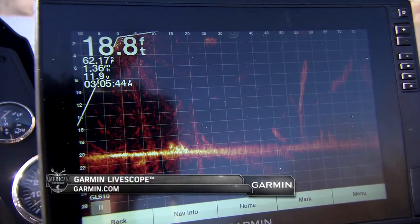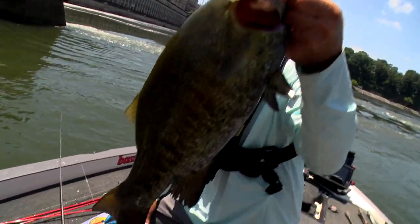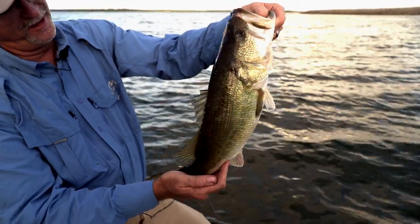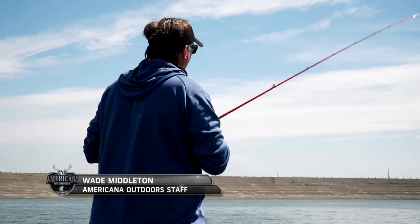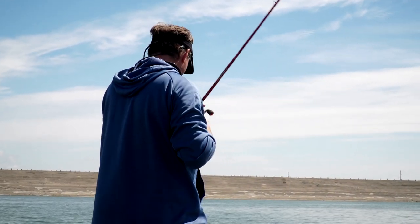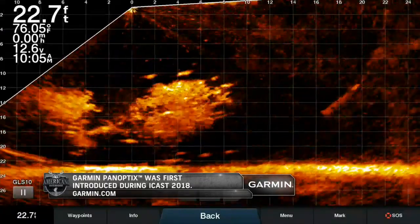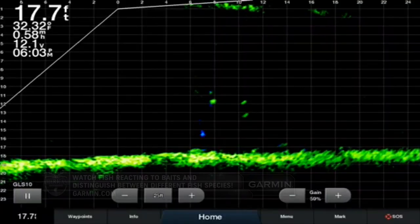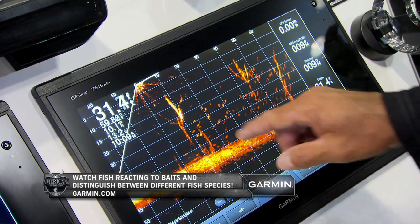Garmin's Livescope has really changed the way a lot of people fish because it allows them to see things they've never seen before. When I first saw the original Garmin Panoptic units that we started with, I was blown away with their functionality. And then as we evolved into Livescope, the ability to decipher the information that we have now is phenomenal. And I use it in a multitude of different ways. One is to identify reactions to baits and see different fish in the brush piles.